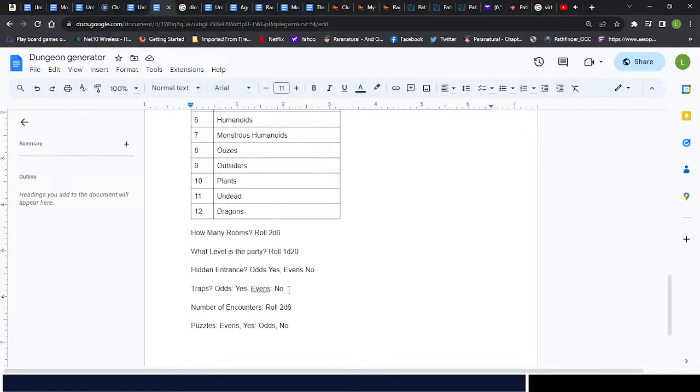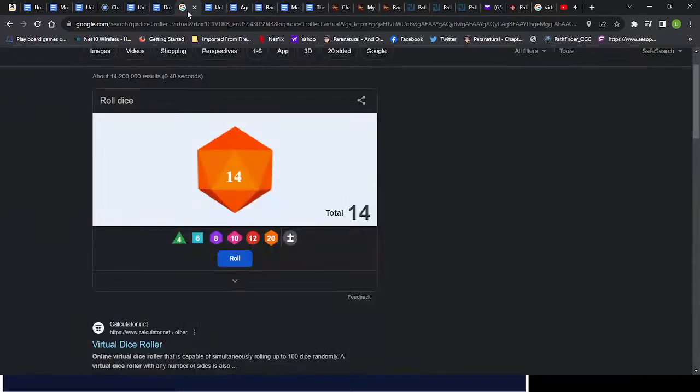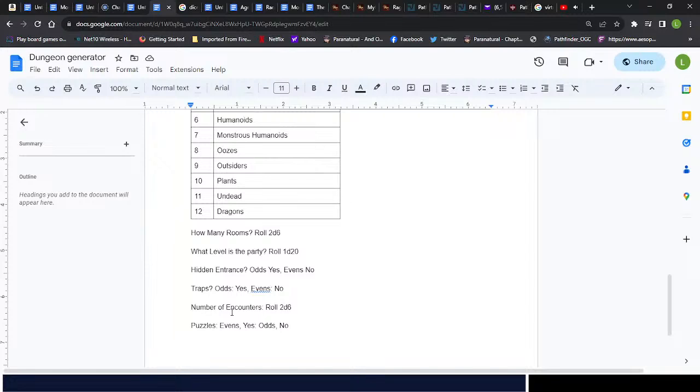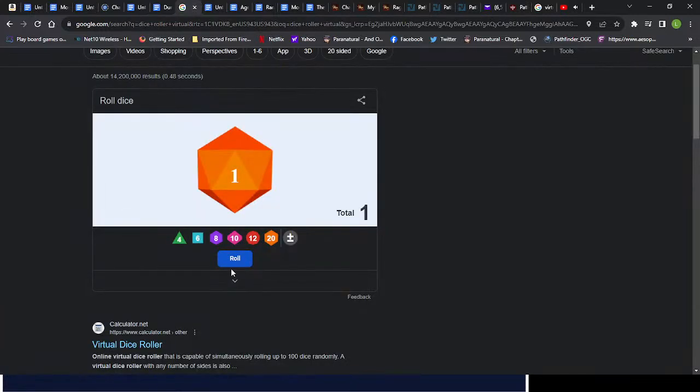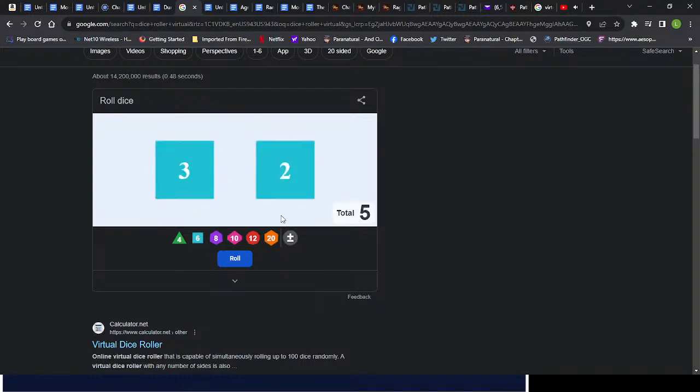Alright. Let's see. Do we got traps? Yeah, there are some traps. And how many total fighty encounters do we have? 2d6. 5. 5 total encounters.